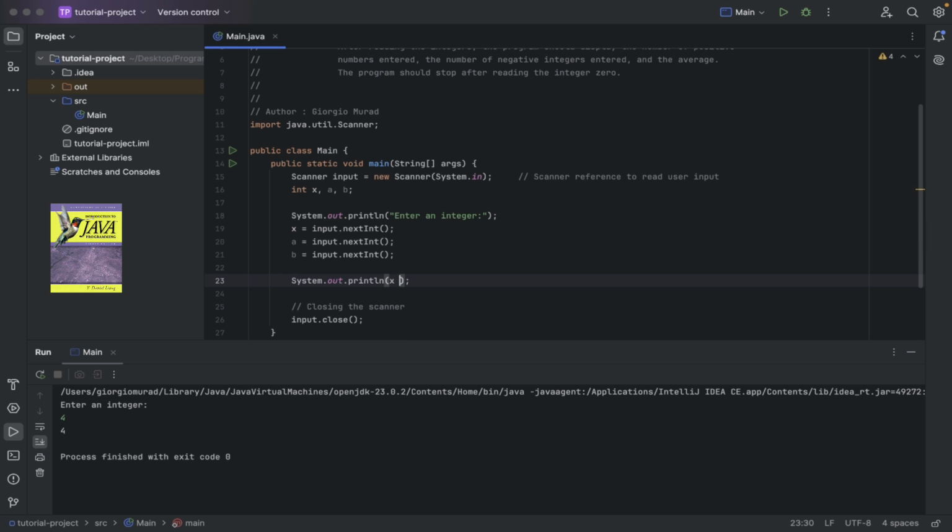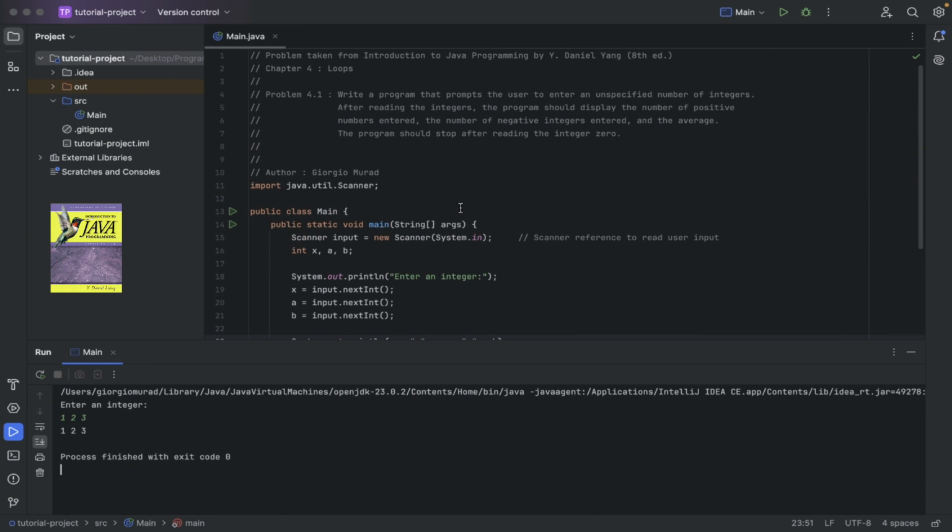So let me print them all: x followed by the value of a followed by the value of b. So 1, 2, 3, 1, 2, 3.